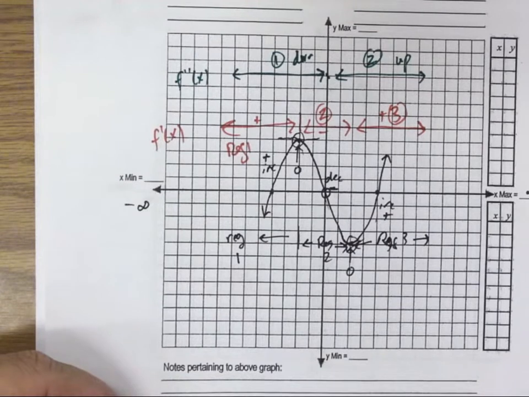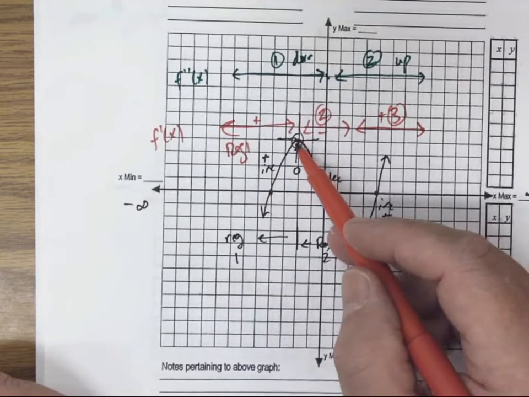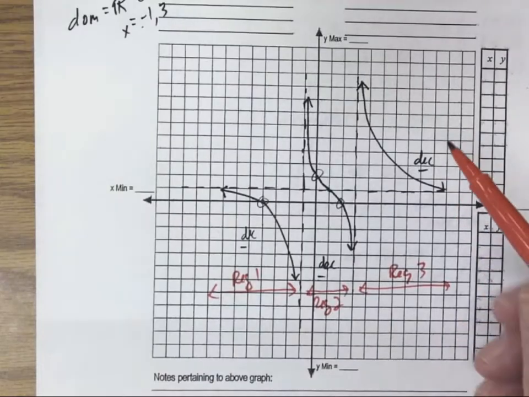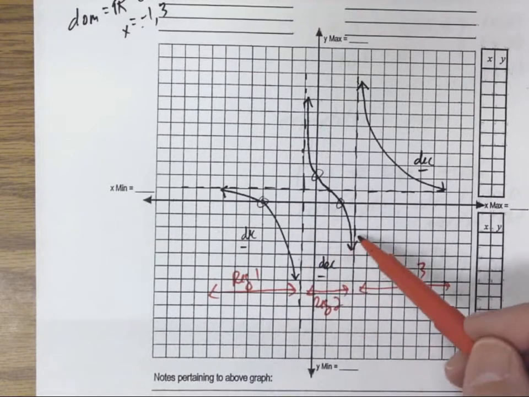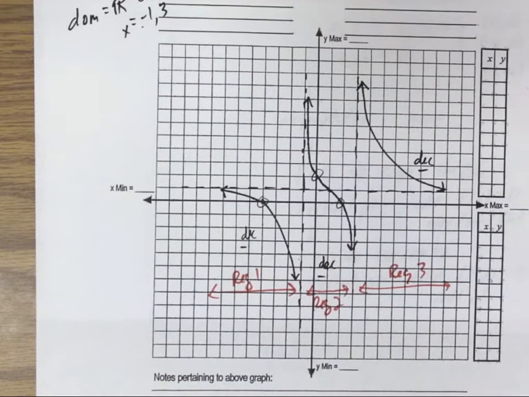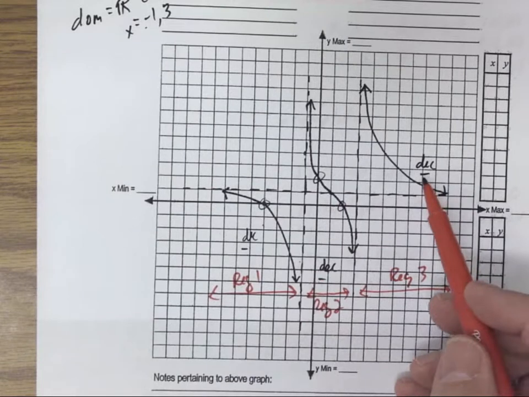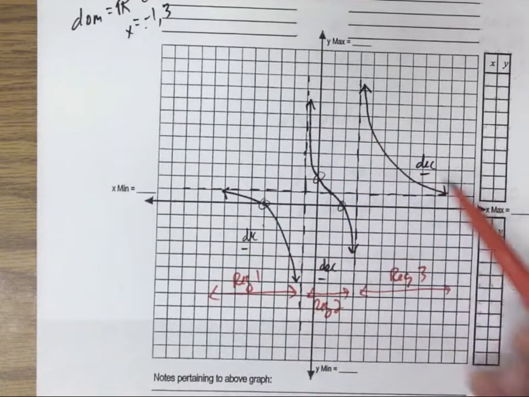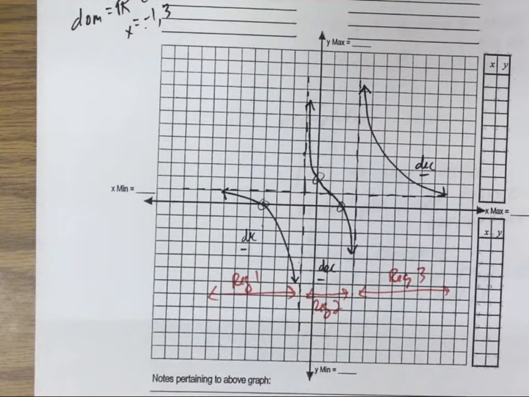So when you have graphs or equations, you have to check two things, two possible critical points: where the first derivative equals 0 or where the first derivative is undefined. And that's why we have to check both. When we do the equations in a minute, we have to check both. There are no maxes or mins. All three of these actually are decreasing intervals.